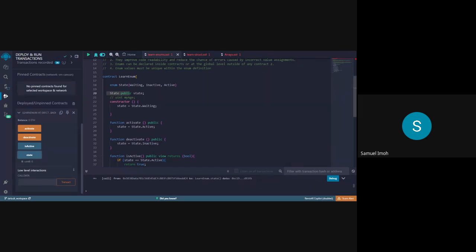The output is based on the index of these state options. Remember, last class when I was talking about arrays, I said that arrays are displayed by index. What I mean by index is that if we have 1, 2, 3, and then 4, for example, according to index, the first one, 1, is 0.